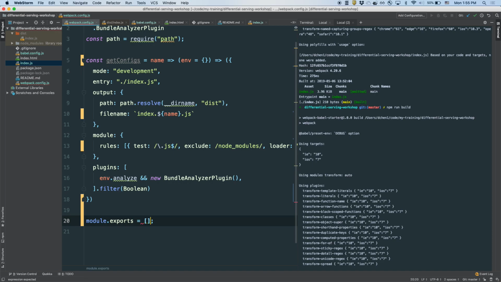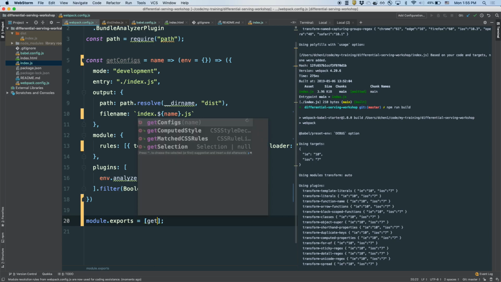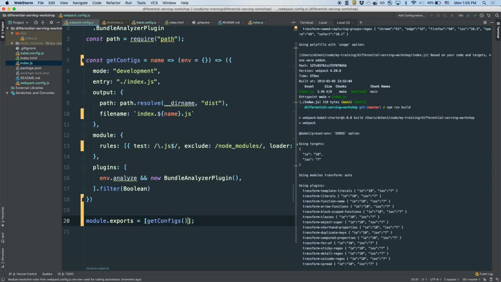And now we need to export something. So this is another thing here, it's another magic here. Previously we just exported this function that is supported, but now we need to export an array. This is called multi-compiler mode. So in Webpack, if you export an array, for each entry in the array, it will build a set of JavaScript bundles for you.